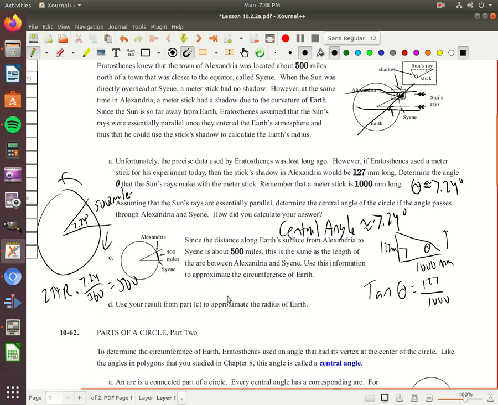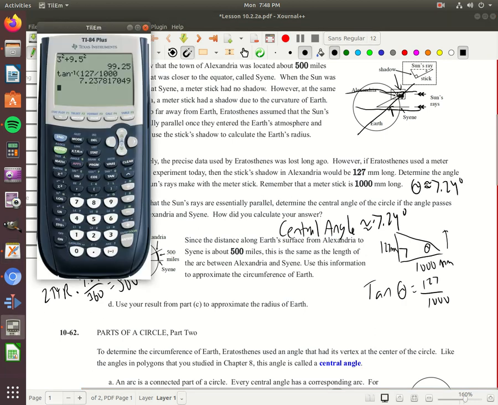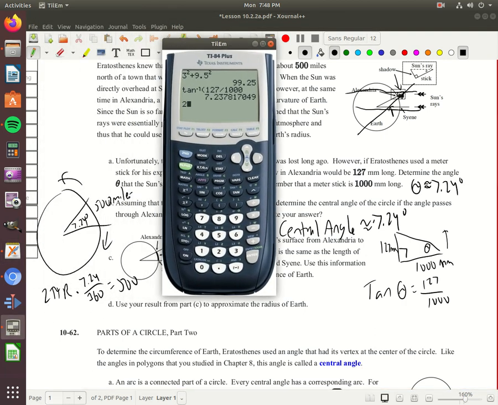I'm going to do D first, and I'll come back and do C in a second. It just makes more sense to my brain to figure out what the radius is first, and then figure out what the total circumference is second. I know that the circumference is 2 pi r, but I don't have the radius. 2 pi r is going to be the entire circumference of the entire Earth, and I know that this little sliver of it equals 500. So I will multiply 2 times pi times r. I'll just leave that, I know I have an r there.